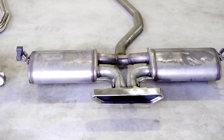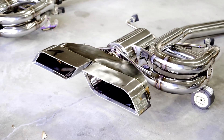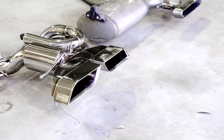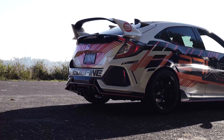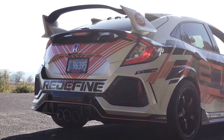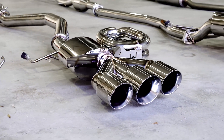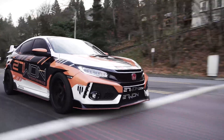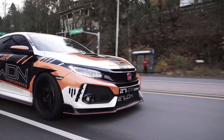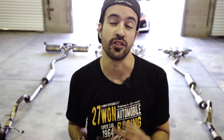A huge key feature finishing off the exhaust systems for the SI, Sport Hatchback, and Type R was respecting the OEM body lines. On the SI, we have a wide tip exit and honored that with our unique dual tip design. For the Type R, we honored the OEM triple tip style but did it in a classier, more performance-oriented way — three tips, much larger, with the middle one being the biggest, giving a mean, pronounced presence under the Type R.